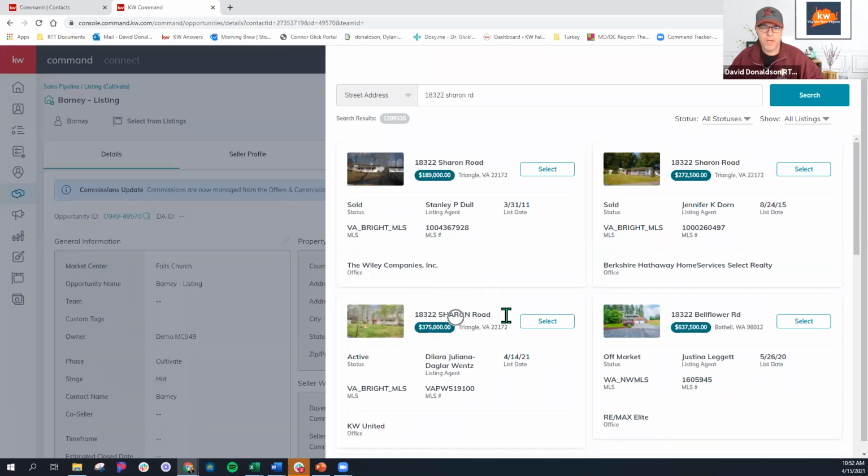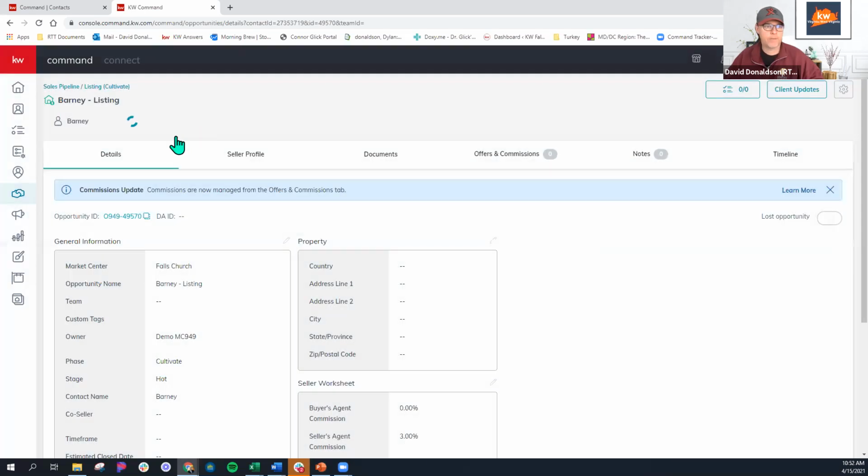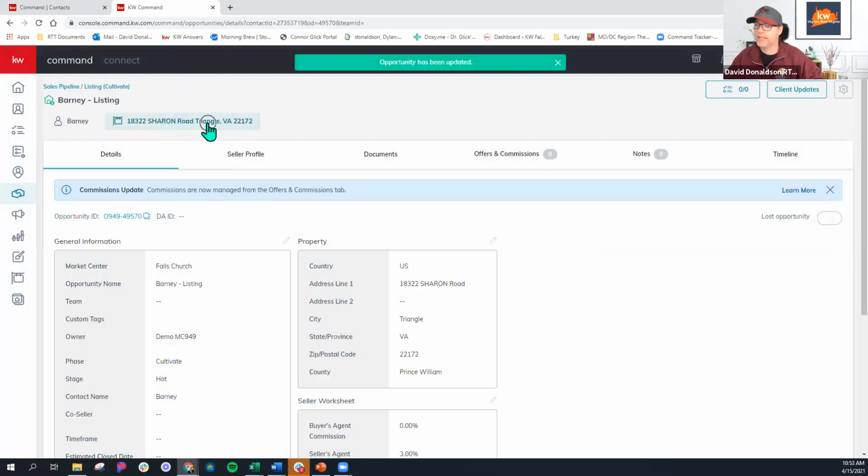Right here. So then if I select this opportunity, now this is actually tied to the listing. So you actually have to have a listing connected, okay? Or an address has to be here, because sometimes if you're working on a new construction, there might not be a listing. So you do have to go through and add that address in if you're doing a new construction. That's the one difference where you wouldn't connect it to a listing, because it might not be in the MLS.